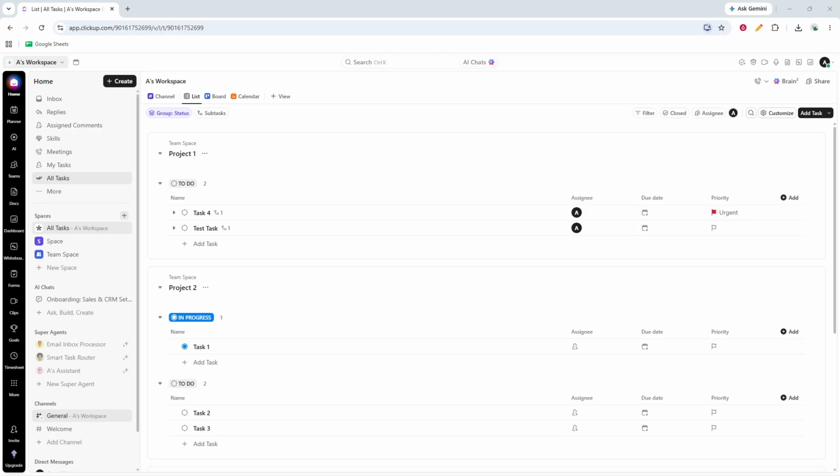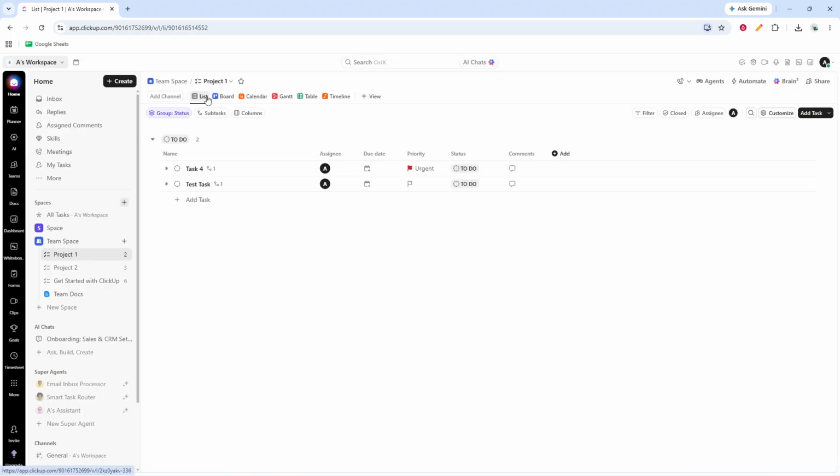In today's video, I'm going to teach you how to change status in ClickUp. To get started, open ClickUp and navigate to the list that contains the task you want to update. This is important because task statuses are managed directly from the task's location. And going to the correct list first helps you find exactly what you need without wasting time.